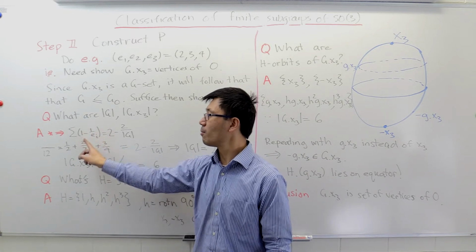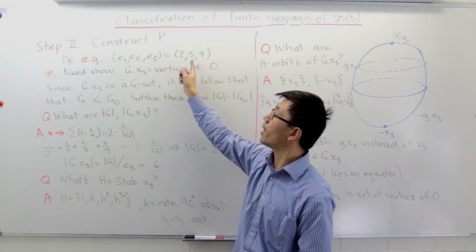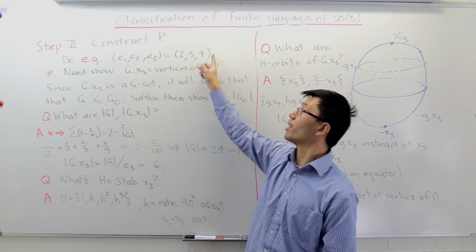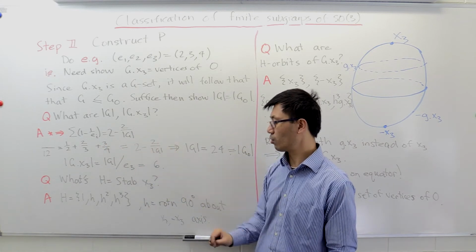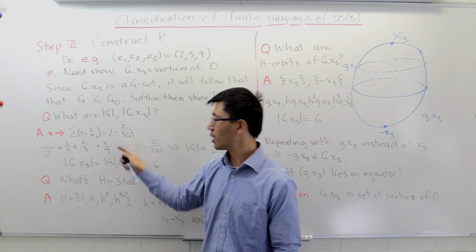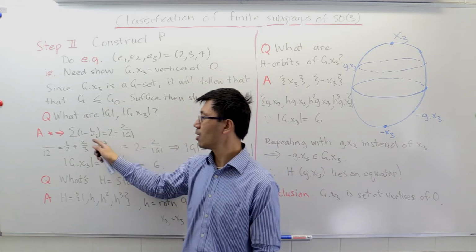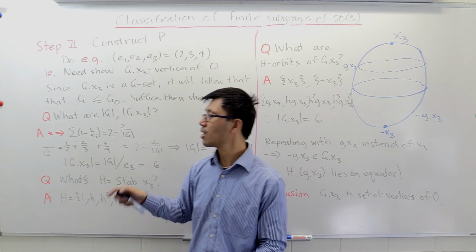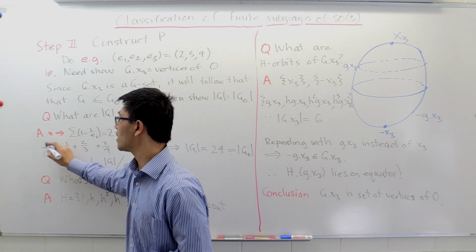So you have the sum of these 1 minus 1 on e_i. So the e_i are 2, 3, and 4. So 1 minus a half is a half. 1 minus a third is 2/3. And 1 minus a quarter is 3/4. And you sum them up to get 2 minus 2 on the order of G. So I guess the common denominator here is 12. You get multiplied by 3, 9 twelfths. 9 twelfths plus 8 twelfths is 17 twelfths. 17 twelfths plus 6 twelfths is 23 twelfths. 23 twelfths is the sum on the left-hand side.